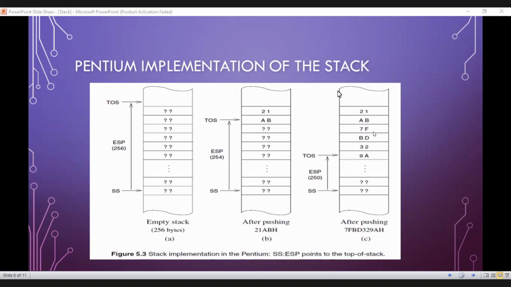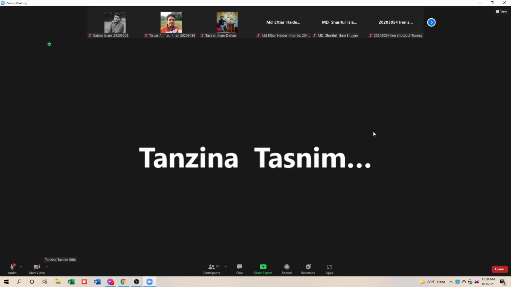So this is the figure for push operation. For push operation, at first we need to create the space, right? We need to find out which one will be the newest topmost element after that insertion. If we decrement the value of ESP, we'll get to know about the newest topmost element. But what about pop operation? Pop means you'll delete some elements from the stack. But stack is a last in first out data structure, that means the topmost element should be removed first. So I think in the next class, we'll discuss the pop operation. Clear?